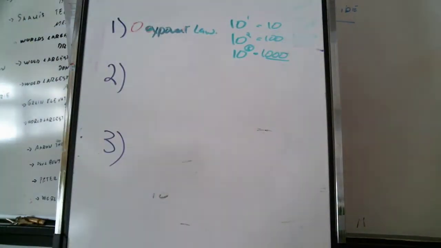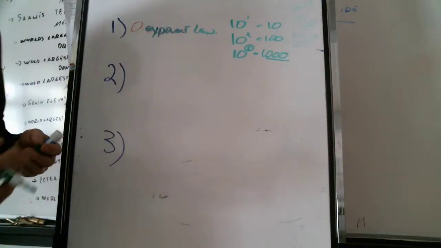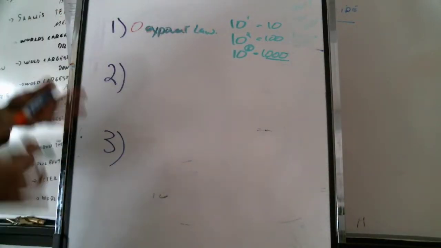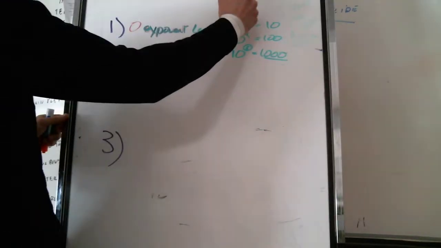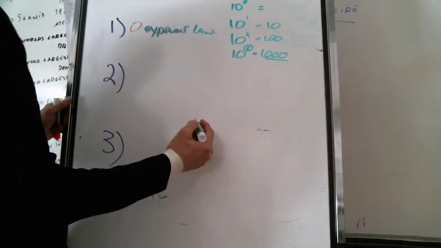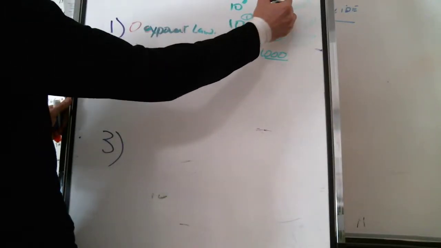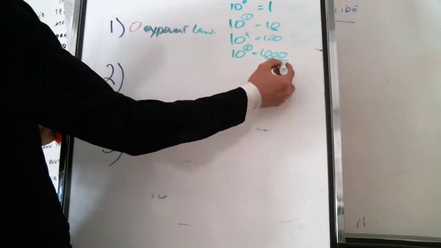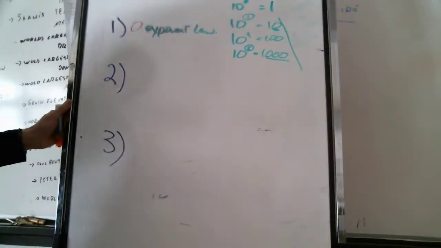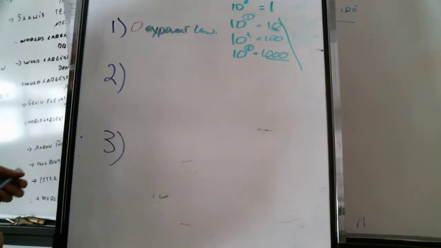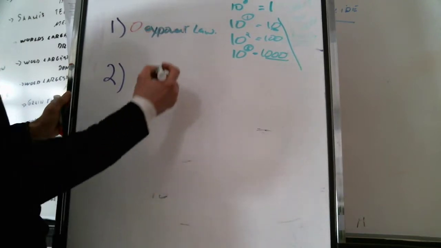Now, I like doing it this way because often when you are learning something new, it's nice to have a basis for it. So with 10, if the exponent tells me how many zeros I have, 10 to the power of 0 is going to be 1. So as this number gets higher, the number of zeros gets higher. Now, there's a long proof as to why anything to the power of 0 is 1. For this one, just memorize it. I can show you in class.